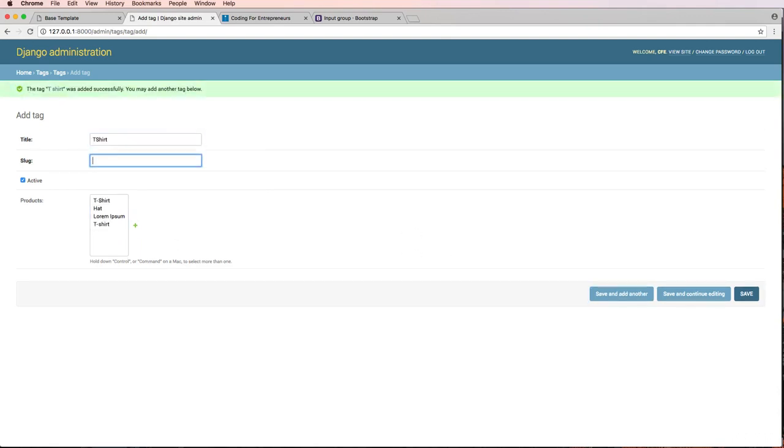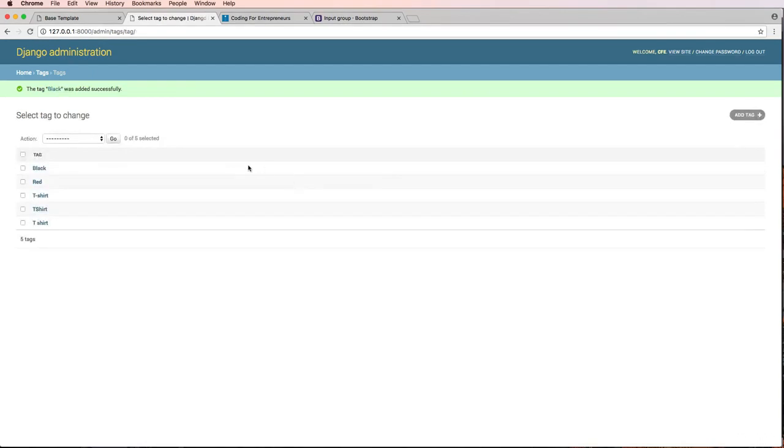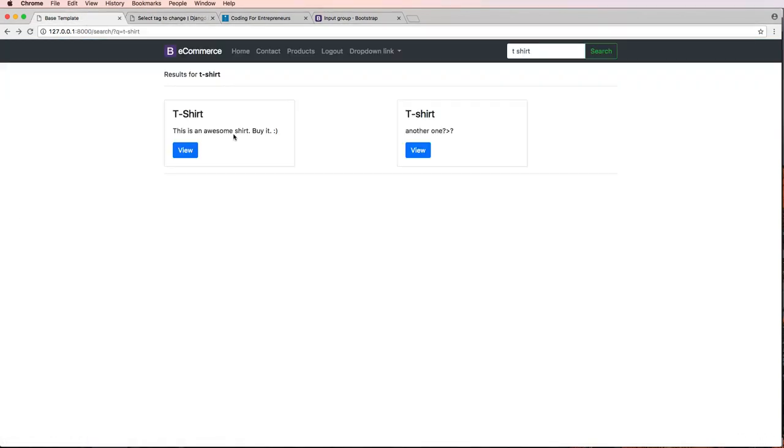And then again, t-shirt, and finally t-shirt. Okay. Save and add another, and I'll write red, and I'll put this on all of these. Obviously, the picture of the hat is actually black, so I'll write black too. And there we go. So we've got several different tags here now that have our shirts in there.